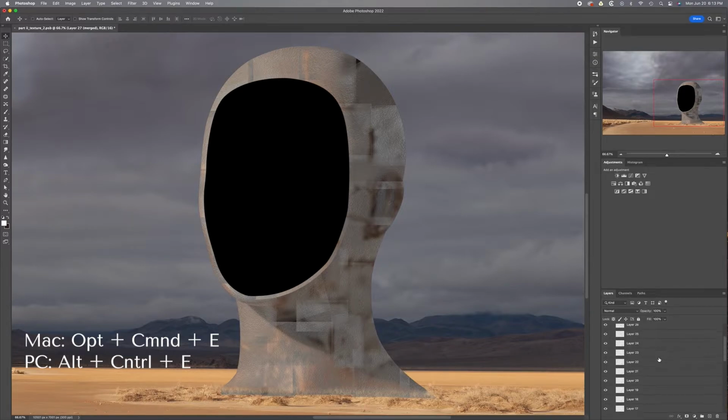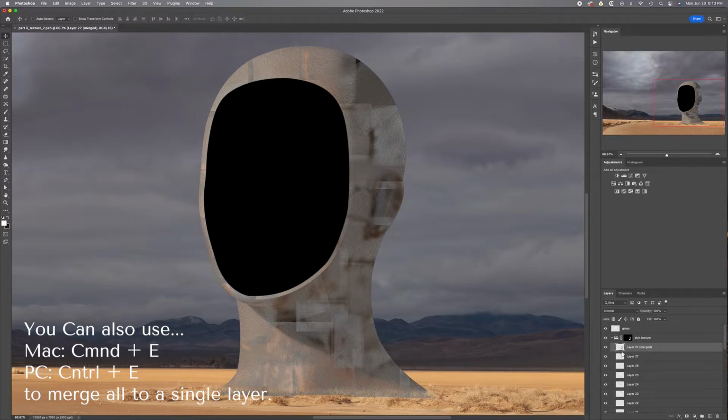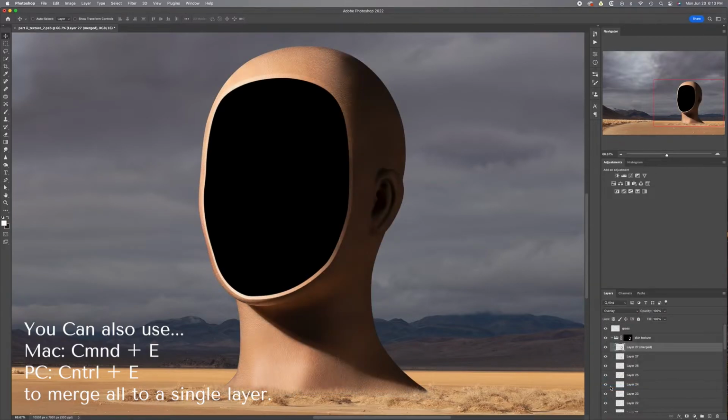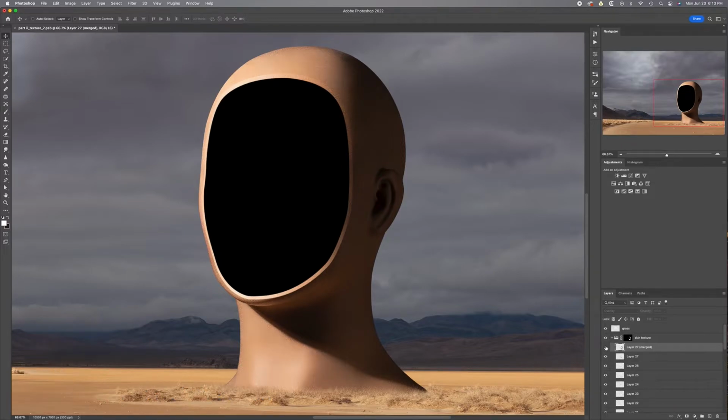So at first that's going to look really strange, but it's because I need to change the blend mode on this layer to overlay. So I'll change to overlay, and now it should look fine. The other thing is that it looks heavier right now since it's doubled up. But now that we have our merged copy, we're just going to delete all of these other layers.